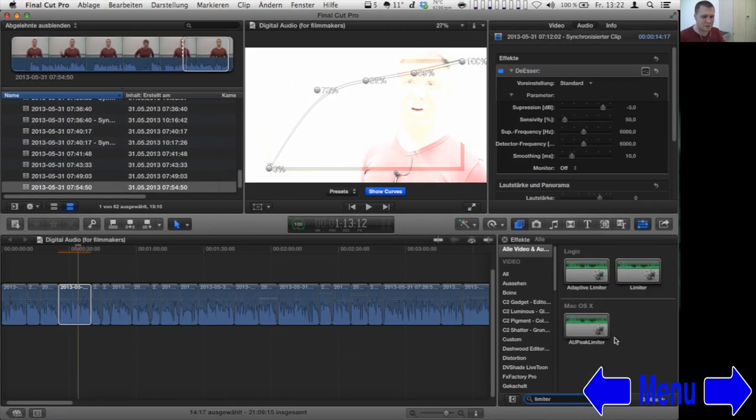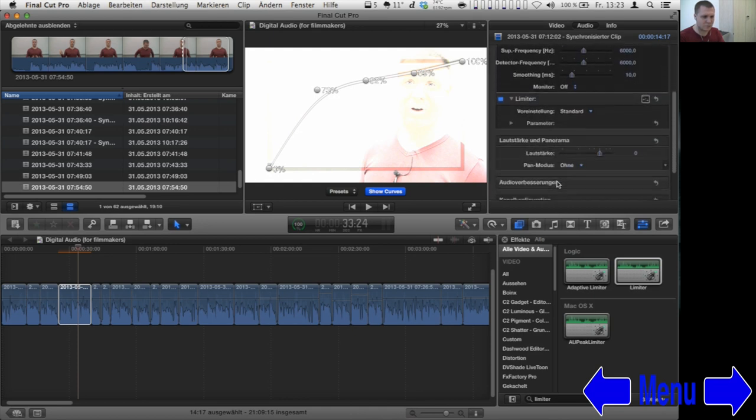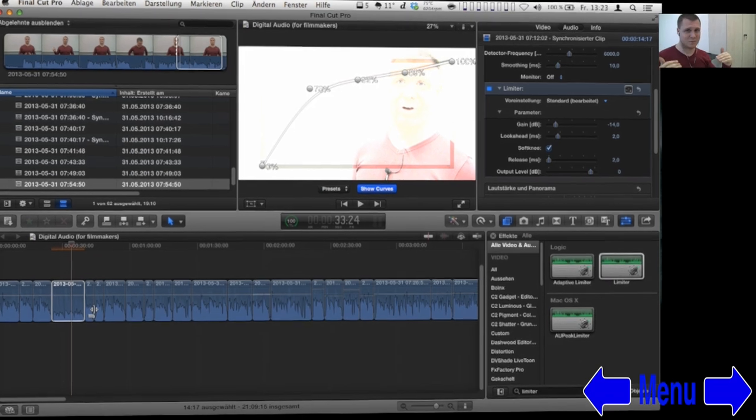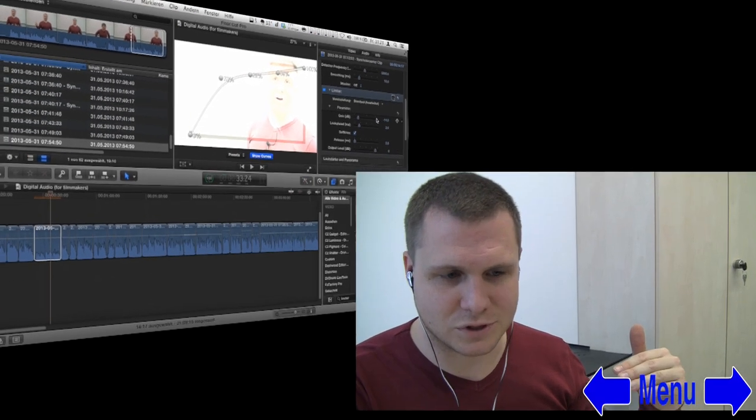Limiter. So you can apply a limiter here, and you can tell the limiter at what amplitude it should just cut. So if I increase this suppression in dB, you can see here, or not, because it's after the compressor. This was actually the wrong parameter that I tweaked. So if you have a smaller end gain, basically, it will just limit your audio to be below, in this case, minus 14 dB in the end.